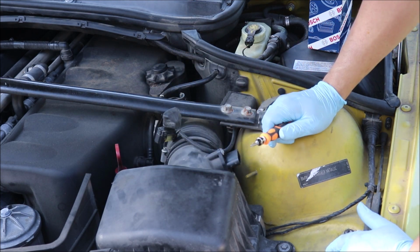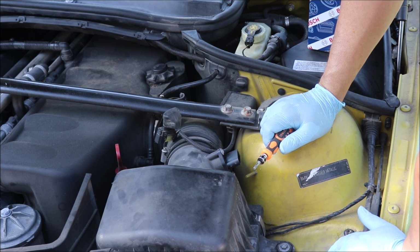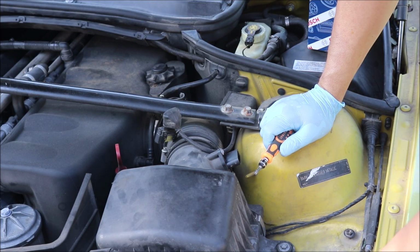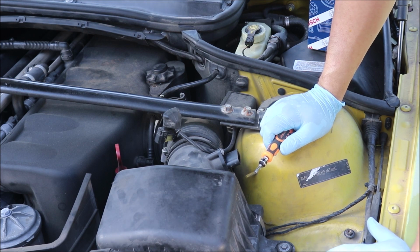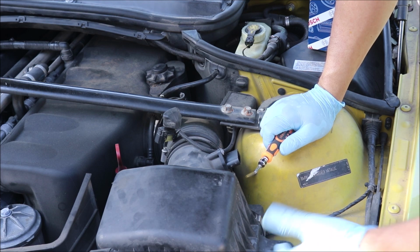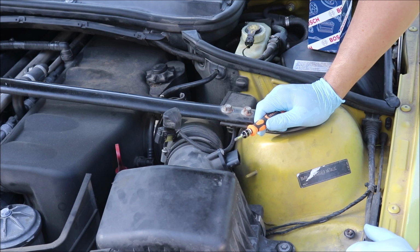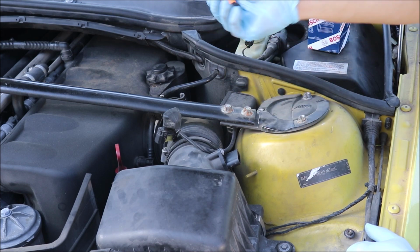In my particular case, when I started getting the check engine light, what I was getting was a little rough idle, and if I drive my car hard and come to a stop, it will shut down on me. It's a good indicator of a mass airflow sensor misreading, but it could also be an O2 sensor. That's why we got it.